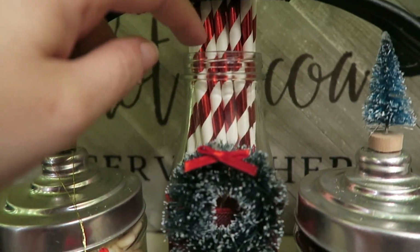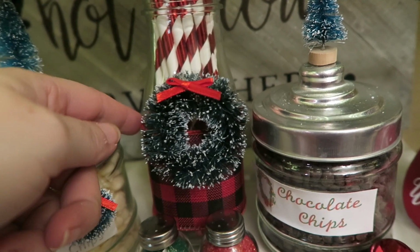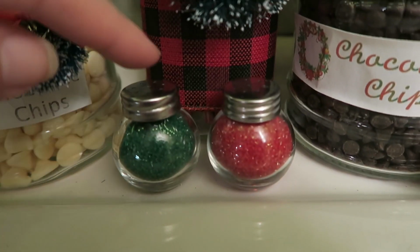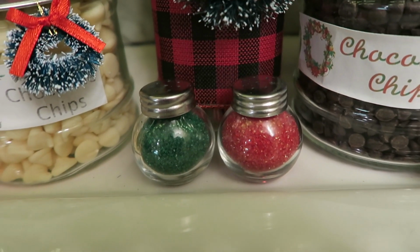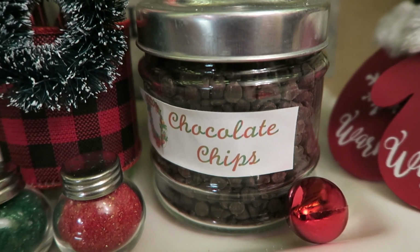This is a Starbucks container, the little glass drinks. And I just wrapped some buffalo check, added a little wreath with some straws. These were from Grandson. They look like little ornaments of sugar. I have a container of chocolate chips.